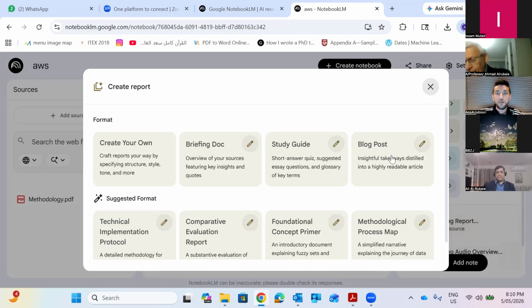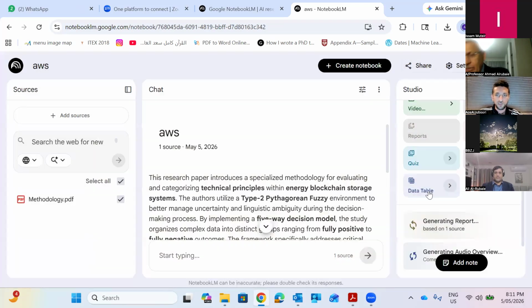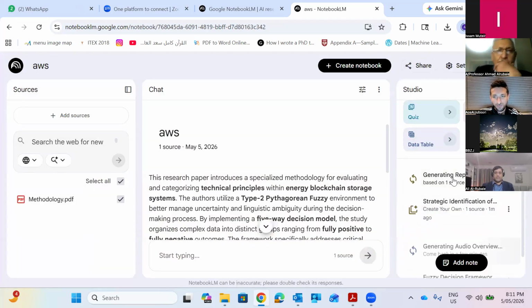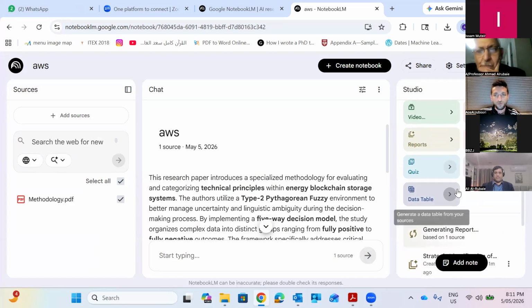Here, the last one will create the paper for you. This is what people are looking for, right? Because it can create the paper introduction, give you the abstract, and the conclusion with its own references directly. Let's say if you have 100 PDFs, it can create for you a conference paper or journal paper, with its references directly, once you press this one, okay? But it takes time, as you can see, once I want it generated.